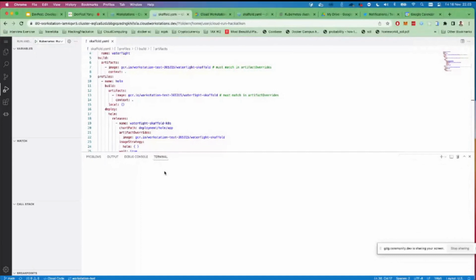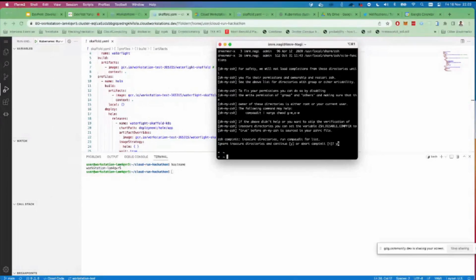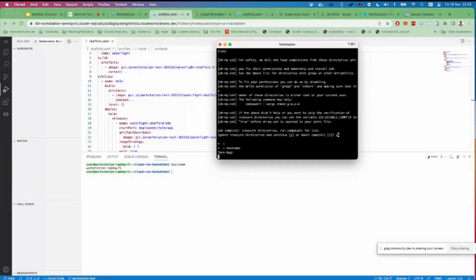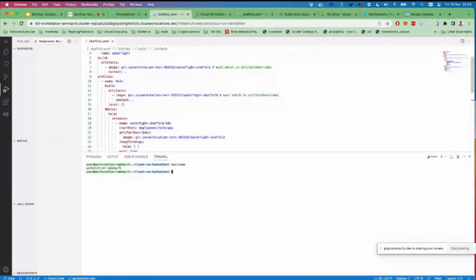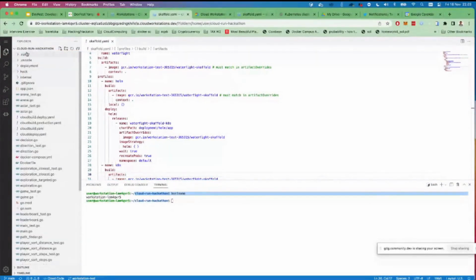So if I check here, hostname, it will say a different hostname from my computer. I'll show you so that you don't think I'm cheating. If I run hostname, my local computer hostname is Imre Nagi, and this workstation is actually running in the cloud. And because I already pulled everything, the code that I need, this is everything that we need.